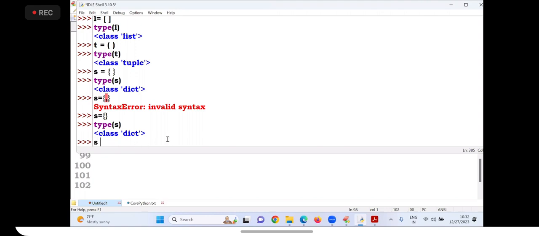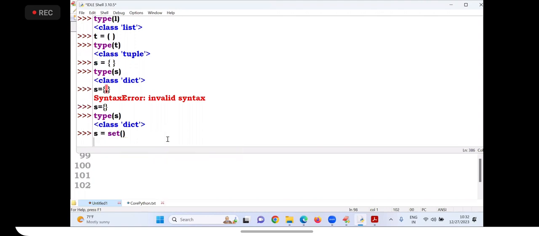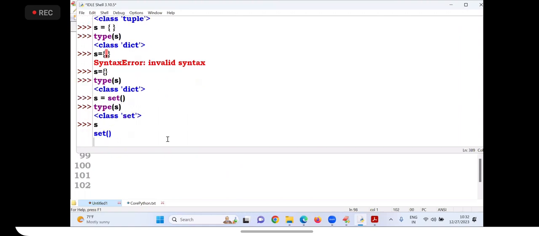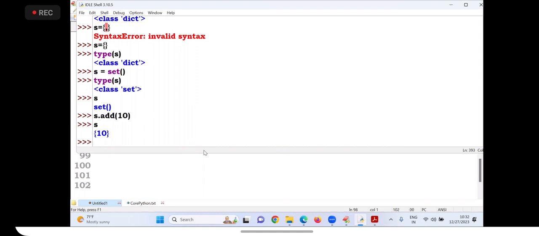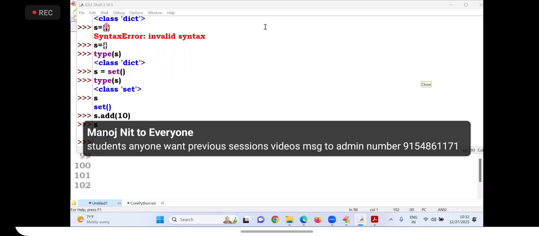The only way to create an empty set is to use the set function. Then the type of S is set. Inside the set, no values. Now S dot add of 10, and data will be added there. So empty curly braces mean dictionary only.